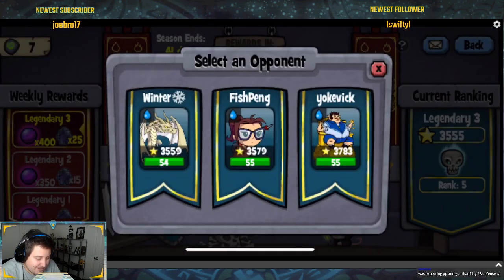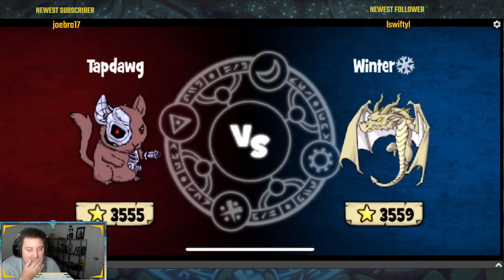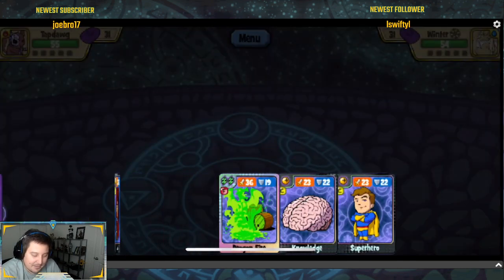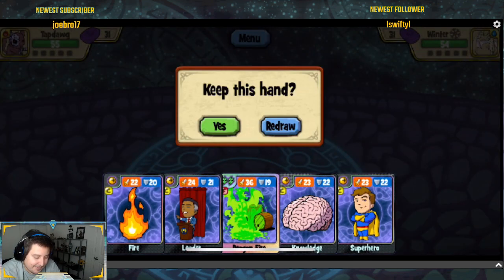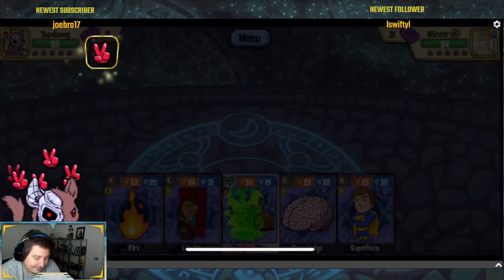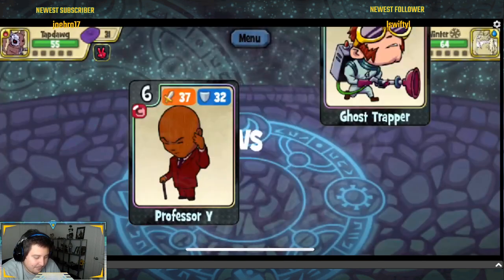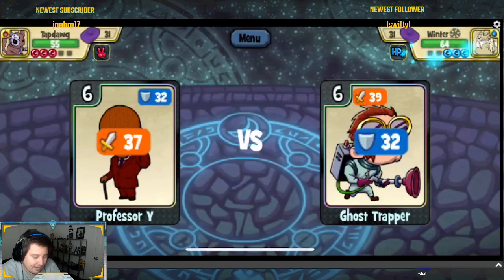All right, you on here, Winter? You sure are. Let's fight against you. Let's see how we do. Might have another loss on our hands. Hey, but if I beat you, I get to pass you up on the ranks here. So there's that. All right. Well, we'll start with this one. Okay, you're already beating me.